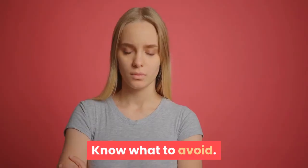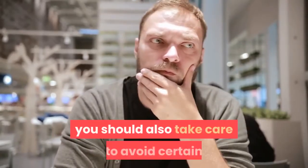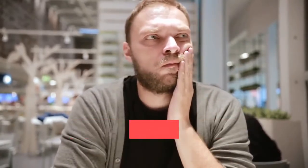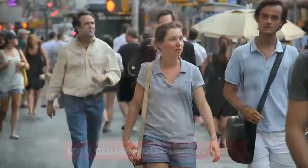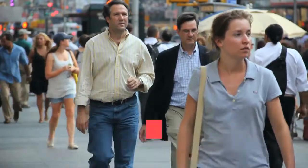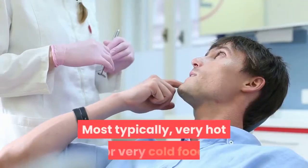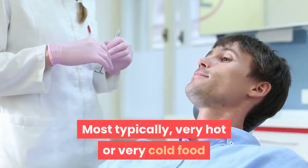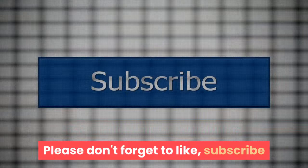Know what to avoid. As well as trying to relieve your pain from a toothache, you should also take care to avoid certain things which are likely to irritate your tooth and cause you greater pain. This will vary from person to person and you will have to judge what causes you discomfort and try to avoid it. Most typically, very hot or very cold food and drinks will be painful for someone with a toothache.